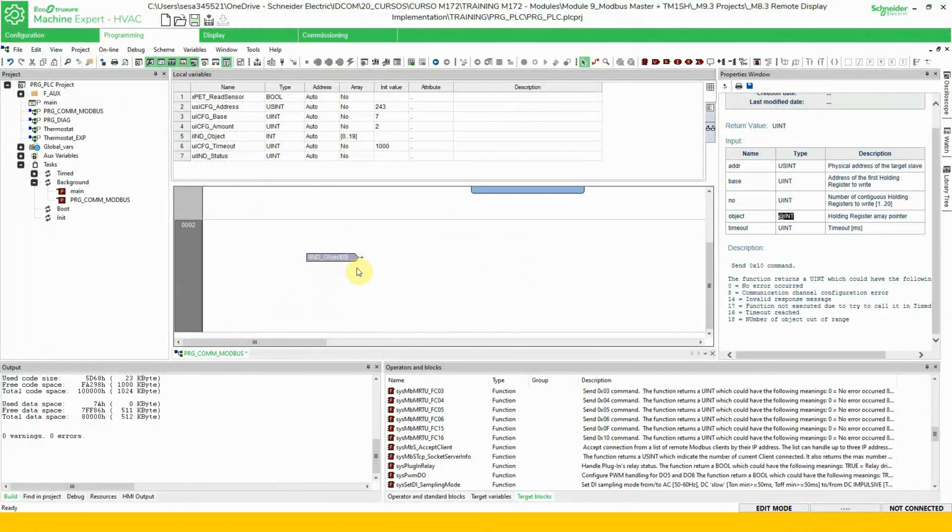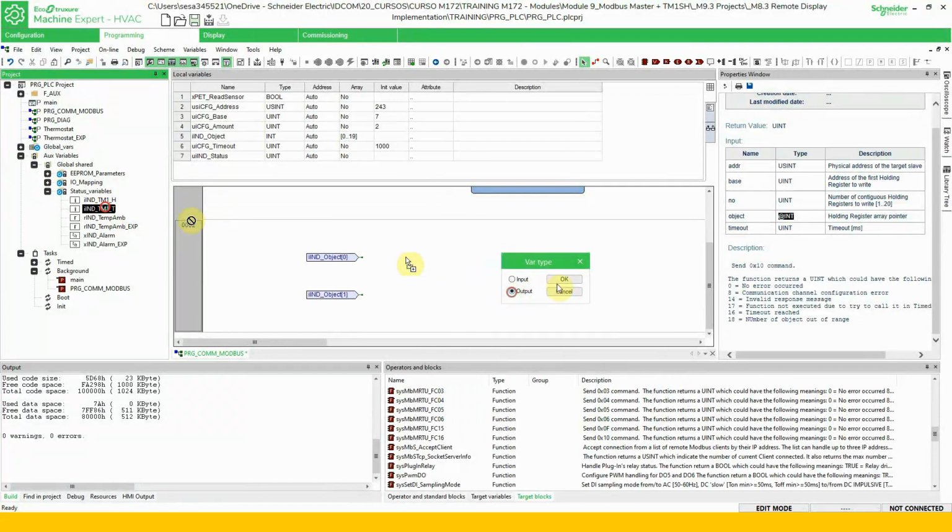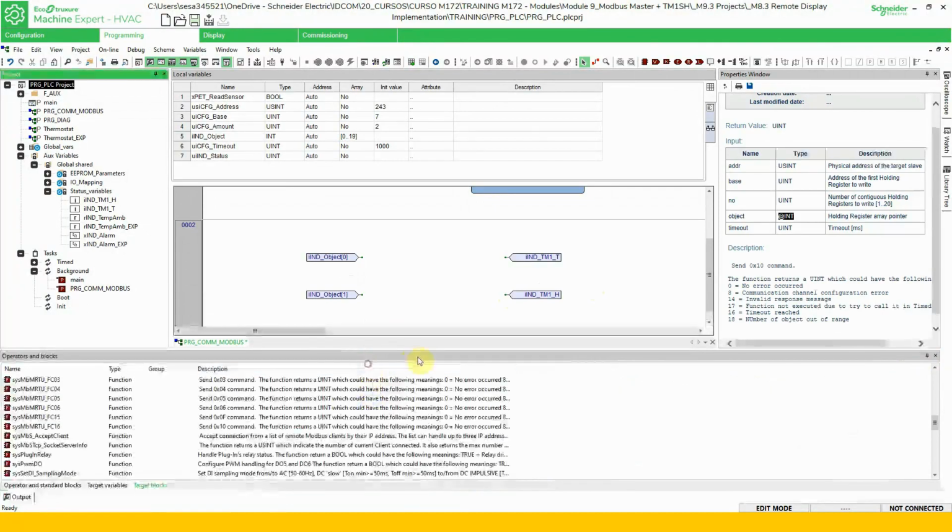Okay, copy and paste it. Oops, sorry, this one. Copy and paste it. And it should be the second element for the humidity. So if we go here, status, temperature will be the first one, should be output, and then humidity, the second one, output. Good. So let me just minimize this.